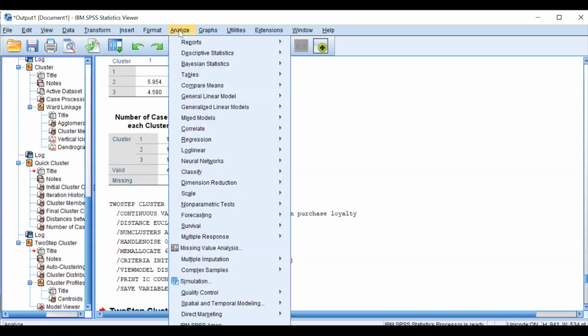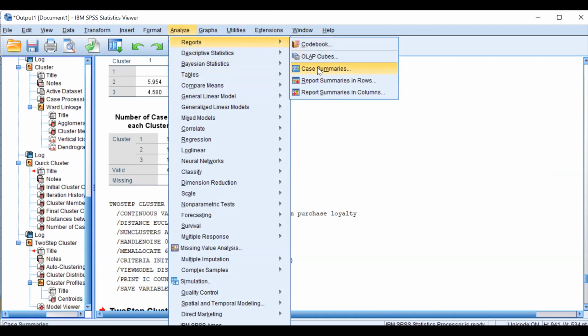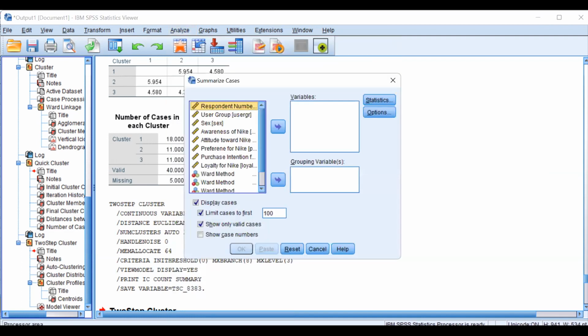You go to analyze, reports, case summaries. Then what do you do? Put all the variables in variable, and then the output of the k-means in the grouping variable.